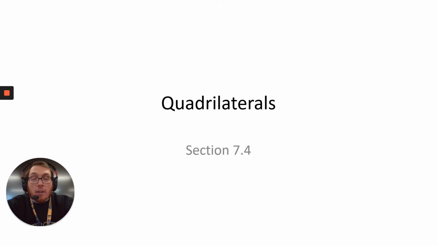So far we've learned all the different types of quadrilaterals, their definitions, how to draw them, what things like parallel mean, what congruent means, how to draw those out with the tick marks and the arrows on a picture. We've also talked about that quadrilaterals add up to 360 degrees, so you want to make sure that you're able to solve for x in those types of situations. And we're going to look at that in a little bit more detail today as well.